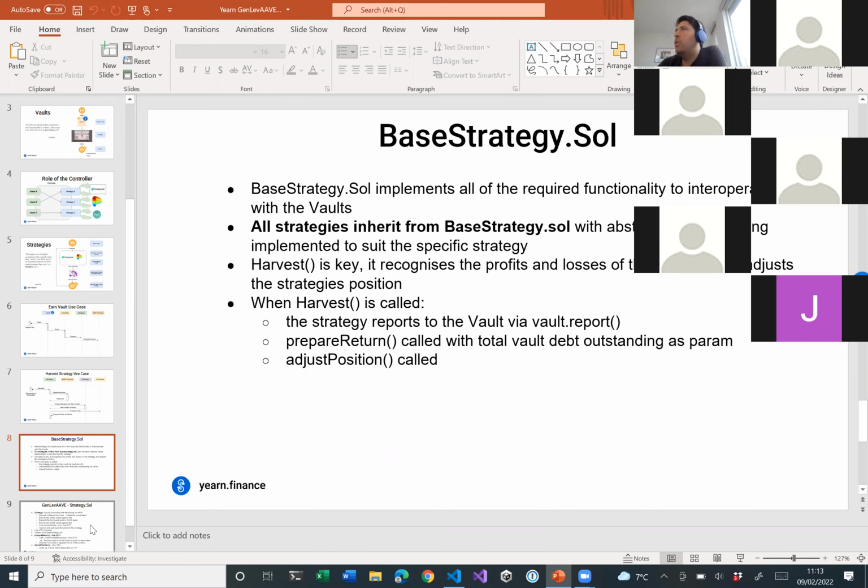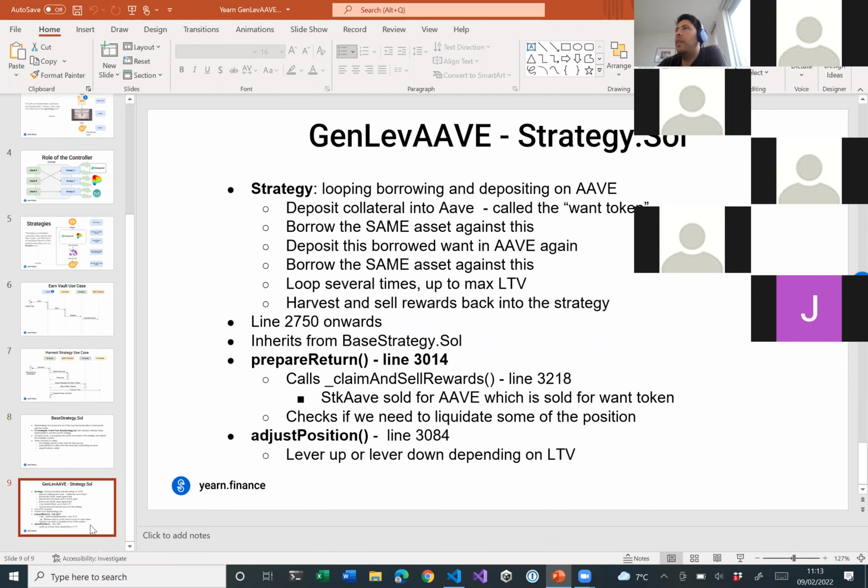So moving on to a more specific strategy, this is one that I chose to focus on. The reason why I focused on this is because it was recommended in the Discord as a good place to start. But also it's quite simple, as they can get quite complex. For example, Curve is used quite a bit in Yearn, and the Curve protocol, if you really get into the nitty-gritty, is actually quite complex. So I wanted to avoid those ones and just do something really, really simple.